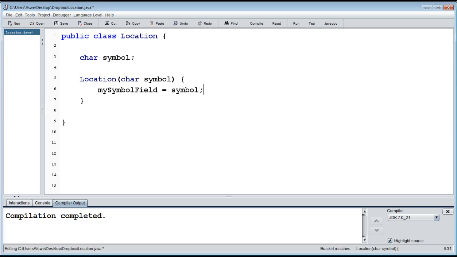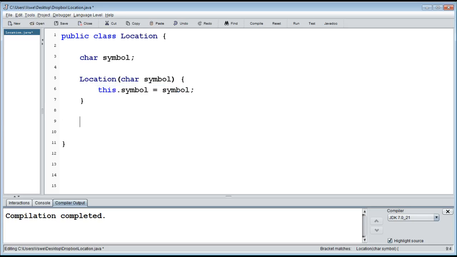But what if we want to call it symbol here? Well, that's also fine, but then we have to refer to it differently, because if we just do it like this, we're going to tell the parameter to get the value of the parameter, so that doesn't really make sense. But what we can do is use this dot symbol. That's going to refer to the object itself, the object we're currently working with, and then get that one's field called symbol. So all of a sudden we're referring to this symbol instead. That allows us to save the symbol that we're creating during the constructor. More to that later. We'll see some more examples of where we can use this keyword.